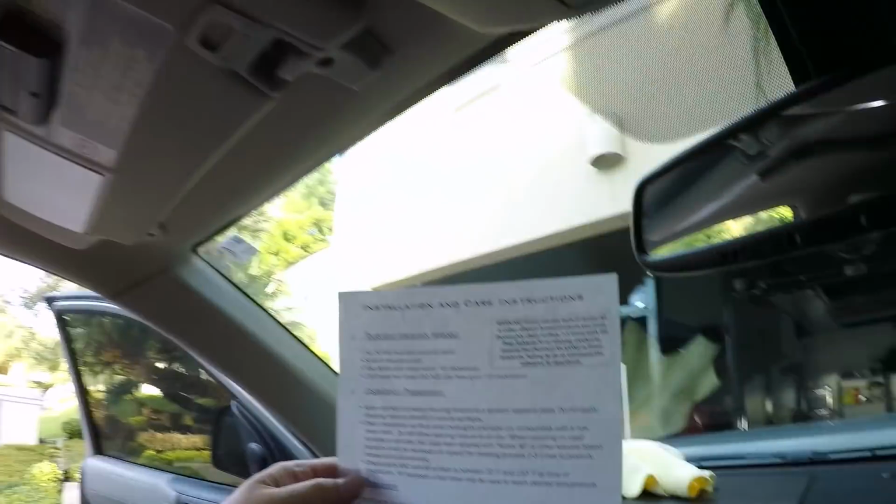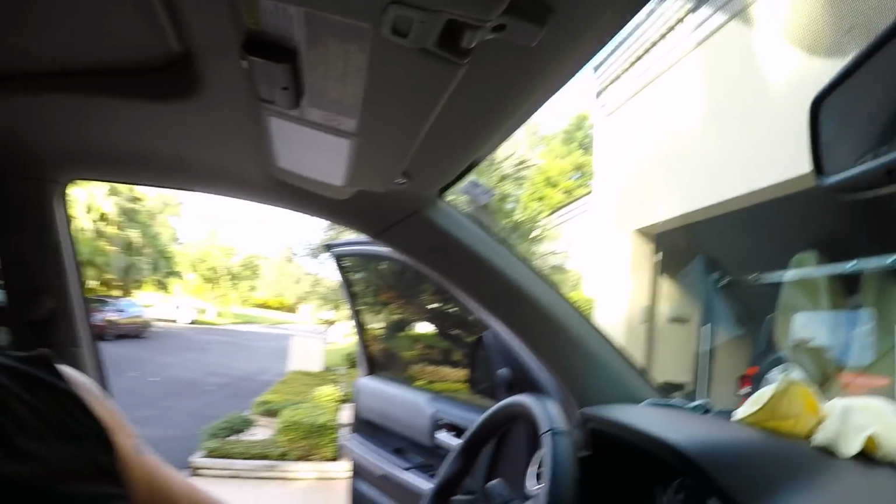Stay tuned. All right, we are out here inside the truck now. I've got all of the inserts here with me, and the first thing that you need to do is go through and make sure that all the surfaces that you're going to put these in are clean, wax-free, oil-free, because they are adhesive-backed, and you do want good adhesion to the inserts, especially if you clean the inside with anything like Armor All or anything like that. They do provide instructions here to tell you exactly what to use and how to clean them.